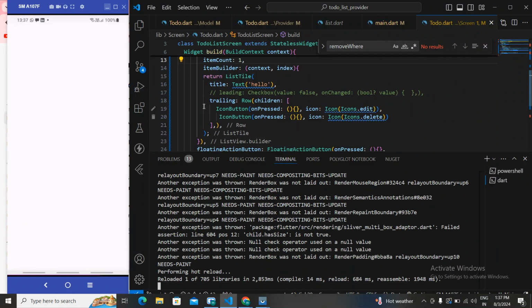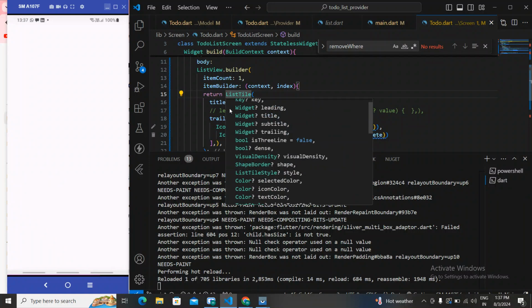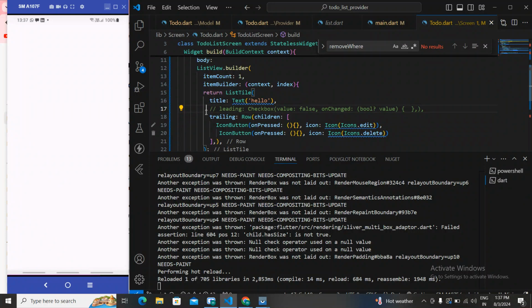Okay, so I have created an error over here. ListTile title, text is there, leading is also there, checkbox is there.